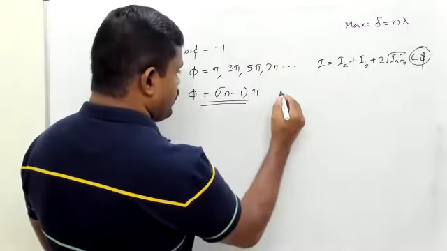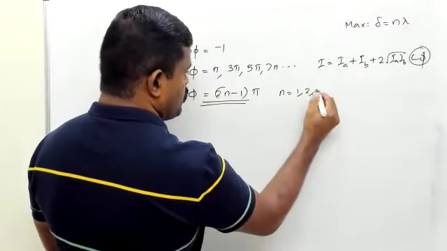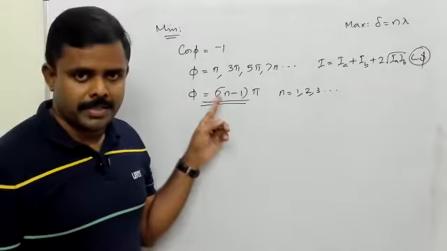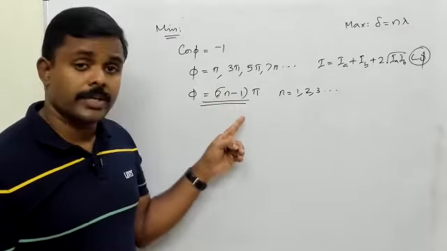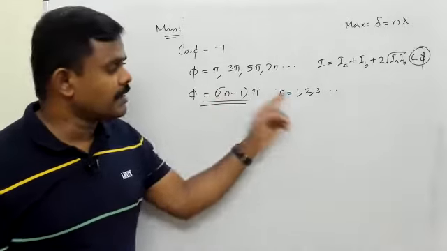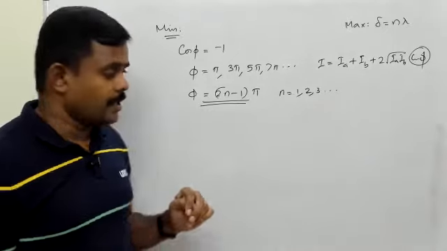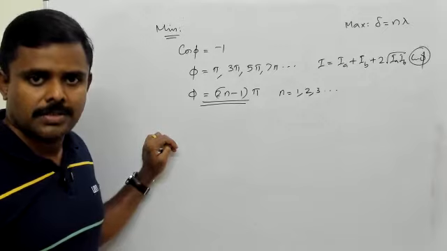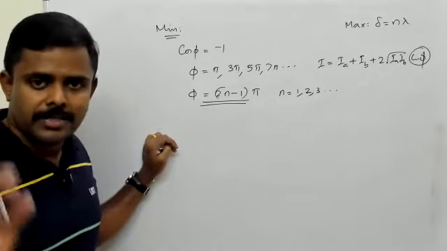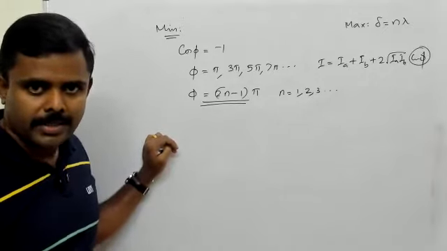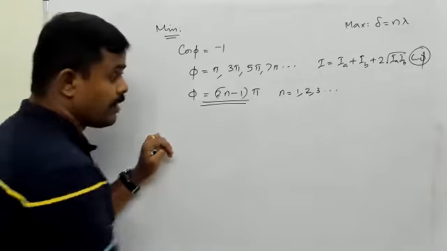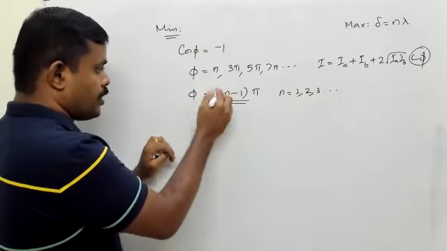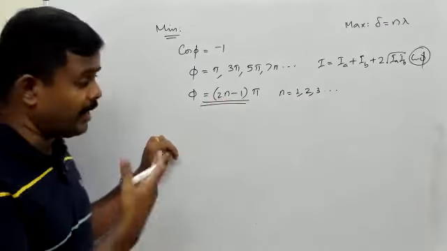You put n value 1, 2, 3, etc. In school, they might put 2n plus 1, but this is much better. 2n plus 1 is also okay, but if you're putting 2n plus 1, you have to start with 0. The problem is there is no 0th band in darkness. The 0th band corresponds to brightness only, the middle band, the central band. So that will interfere with your counting. Otherwise, you need to have a thorough comprehension of that. So it's better to go this way.